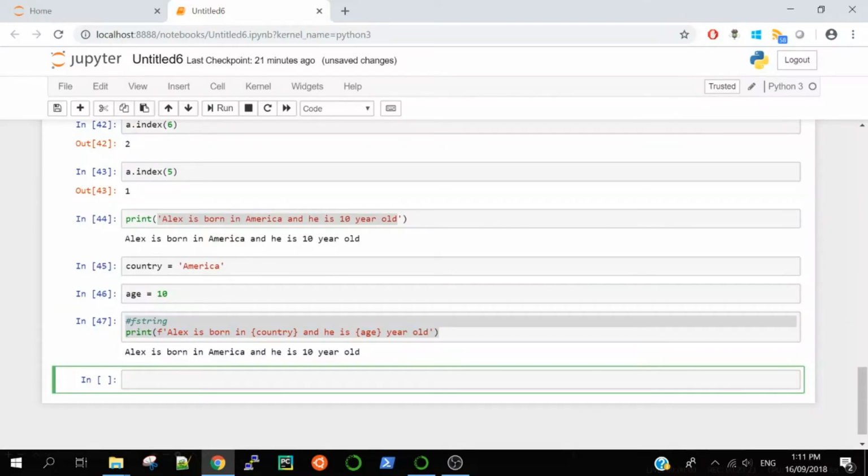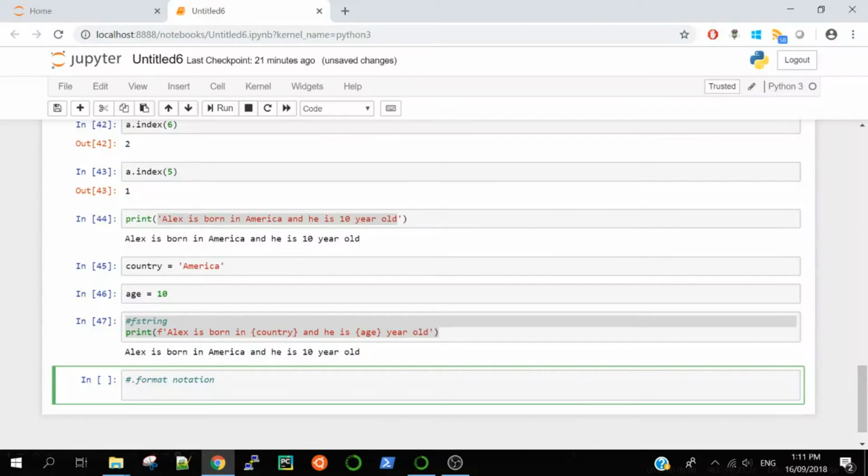The second way is using the dot format notation. Here we will use the indexing or positioning of these variables. Similarly, you will write print, Alex is born in, with the same curly braces, but here we will write 0, and he is, 1, year old.